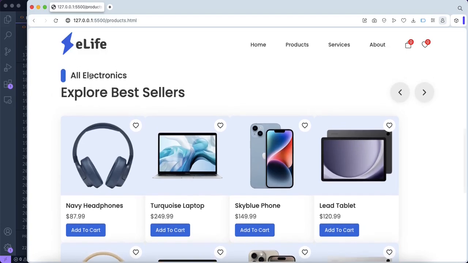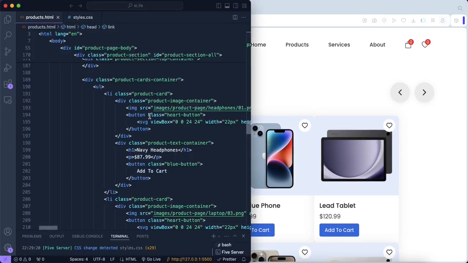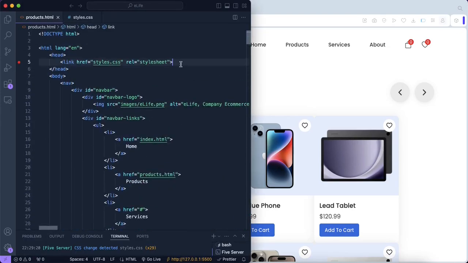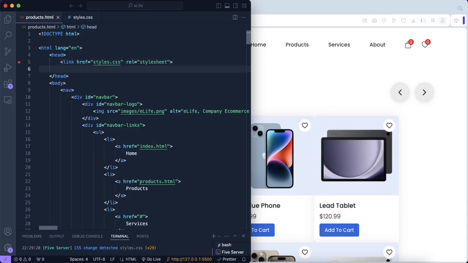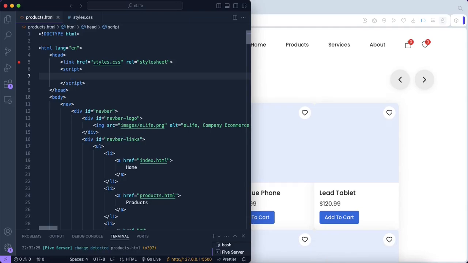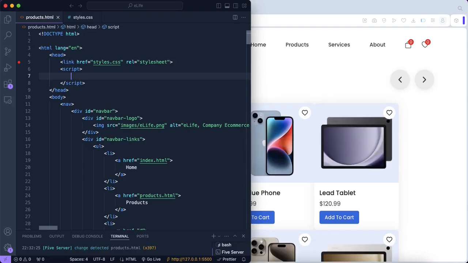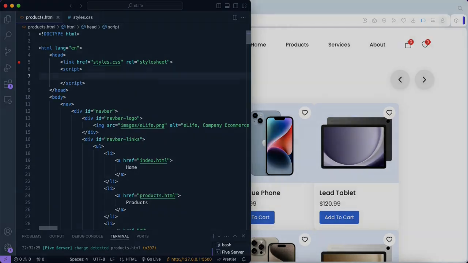So we're going to create our own justify-content function. We're going to scroll up in order to create that JavaScript code. In our head tag, where we included the style sheet, we're going to create an element called script, and this is where we're going to include all of our JavaScript. And in here, we're going to start by including an event listener.